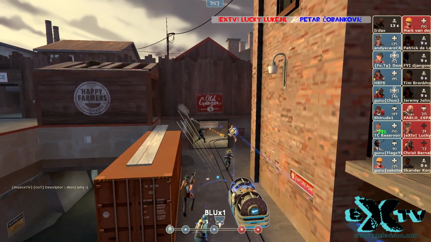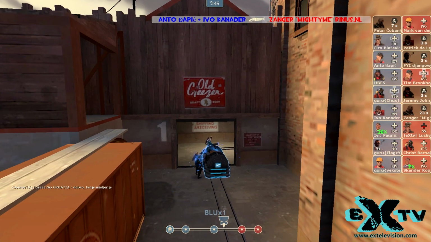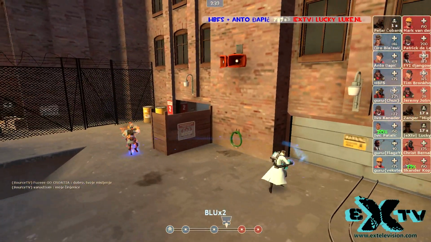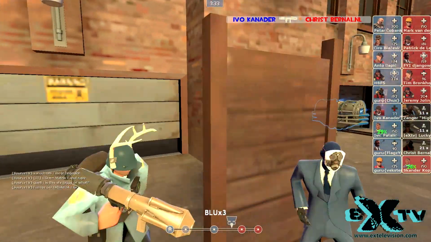Lucky Luke, nice snipe. Gets Peter. Sorry, yeah, there we go. Sorry, I had to reload my HUD. I was like, Peter was the heavy, but it's not named that on my HUD. There we go. Ivo gets a nice kill there. They're doing a good job here.